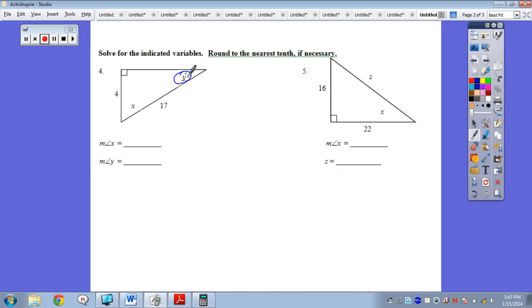Alright, so I have angle y. Across from angle y is 4. That's the opposite side. And 17 is the hypotenuse across from the 90-degree angle. That's the trig function sine. So you've got sine of your angle, y, over 1 is equal to the opposite over the hypotenuse. So 4 over 17. Since we're trying to solve the angle just like we did in the previous problems, you have to do the inverse function of your answer, 4/17, and that will get you what angle y is. So we come back up here.